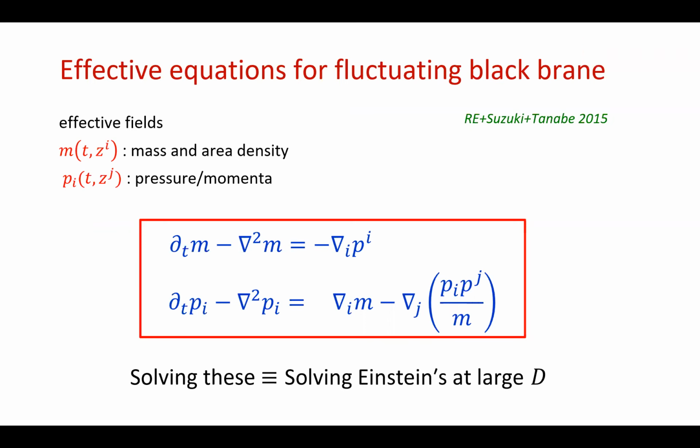Right. So this makes sense. This is the reason that these equations are becoming parabolic. They are becoming non-relativistic. This system actually has non-relativistic Galilean symmetry. So that's a property of this large D limit: the fluctuations along the direction of the horizon are much slower than the speed of light.